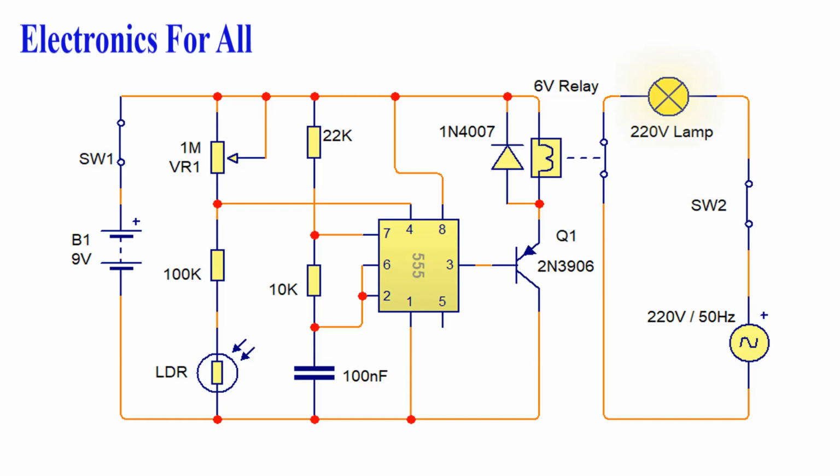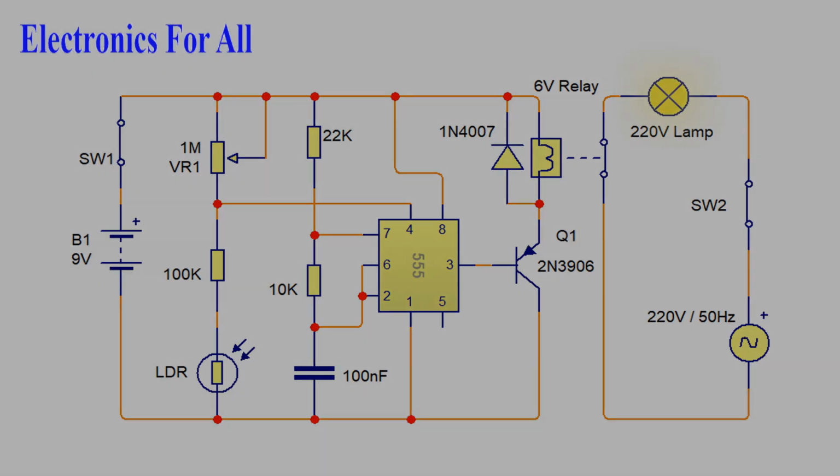If there is no buzzing even in the dark, the LDR might not be developing enough potential at the reset pin. Put a pot in series with the LDR and adjust it to get buzzing. If the transistor is getting hot, drive the signal of the 555 through a 100 ohm resistor to the base of the transistor.